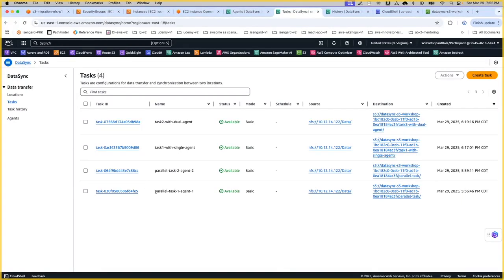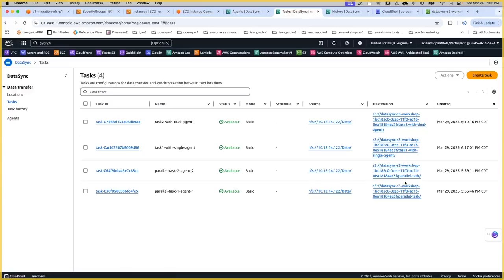So in the first scenario, we said tasks in parallel. The first task is pointing to agent 1, and the second task is pointing to agent 2. After creation of these two tasks, one thing to notice here also, you can see the source information. This is NFS, the destination.